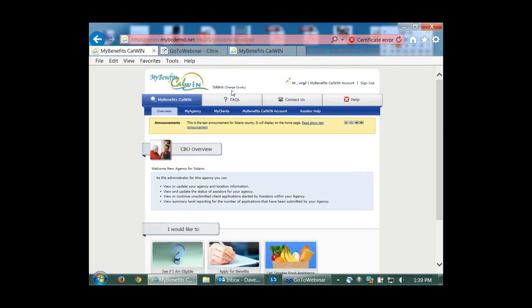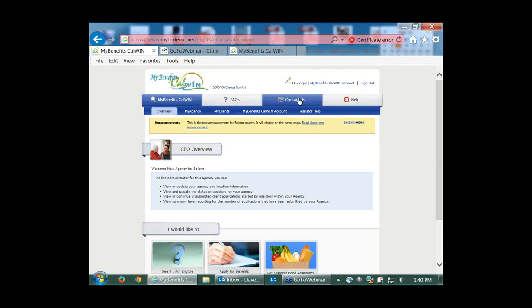You'll see up at the top the county that you're signed in with. That would be the county that you're going to assist that client with. Your first name will be listed here. There's an access link here where you can go to update profile information about your account. So if you want to change your first or last name, add a middle initial, add a security image, update security questions and answers, change your password, you can go to that link. And then you have a sign out link here at the top. We have some help buttons up here.